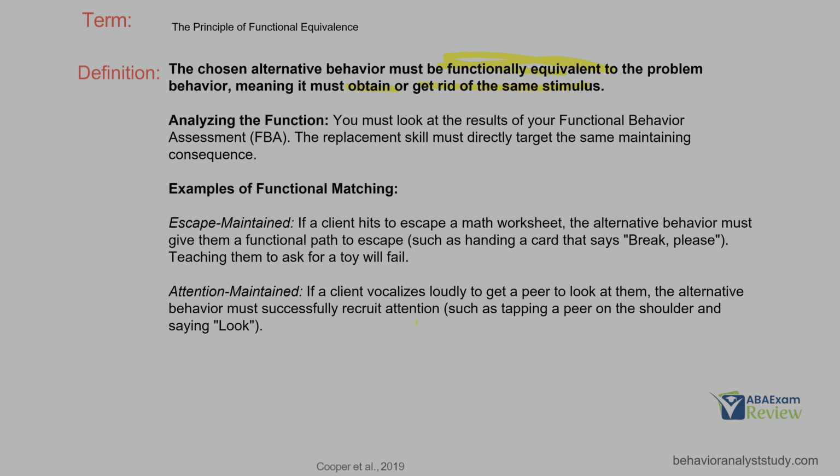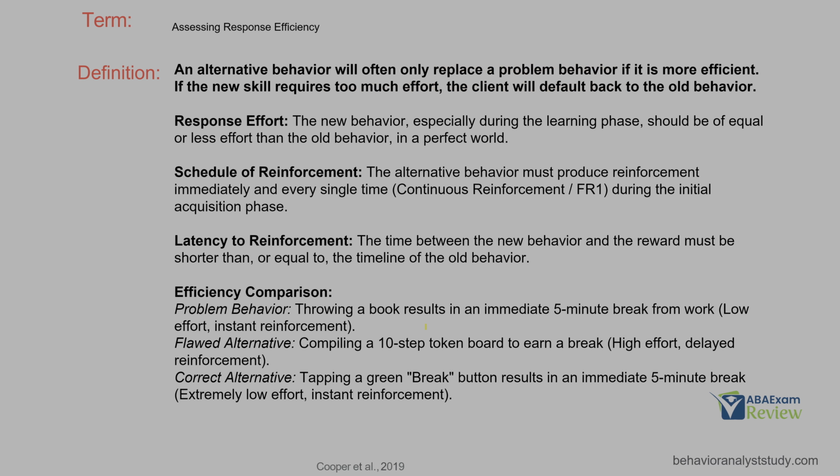Attention maintained. If a client vocalizes to get a peer to look at them, we can teach them to tap the peer on the shoulder or another way to engage with the peer to recruit attention. Letting them escape from a task for vocalizing loudly still doesn't get that peer's attention, and really you might just be reinforcing a problem behavior and creating a new problem behavior without actually addressing the issue at hand.